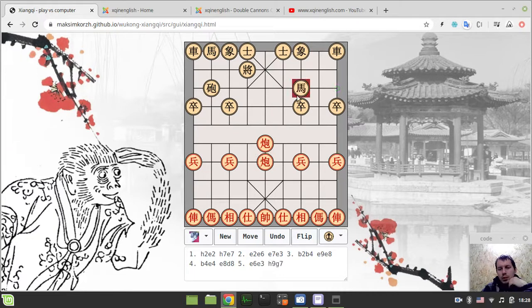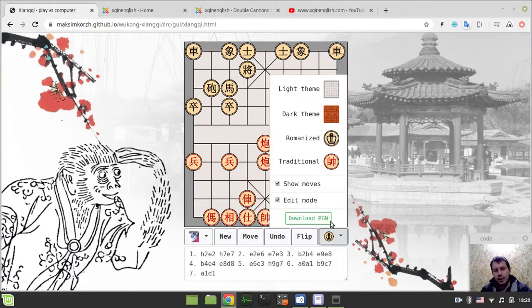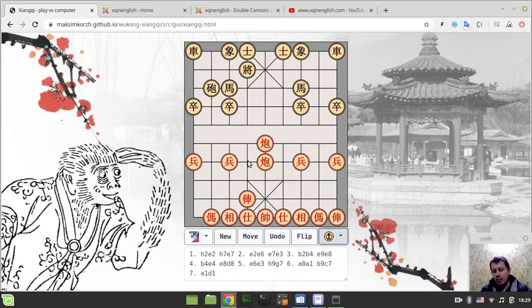And if we just make some random move, how likely is this to be a mate? Nope. Yeah, the knight can jump over its pawn. Is this a mate as well or not? I definitely need to implement this game state detection within the edit mode, because as an absolute beginner in Chinese chess, it's incredibly difficult to figure out whether this is a mate or not. So I will now go and implement that.